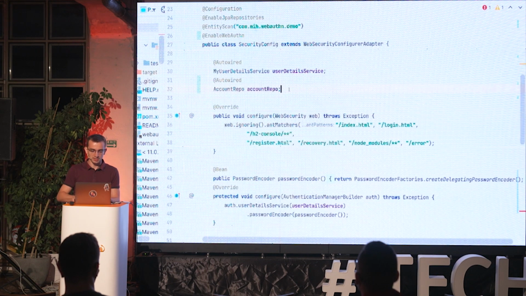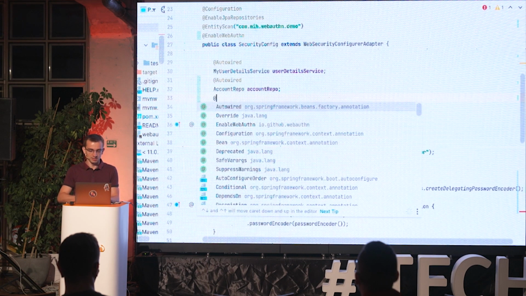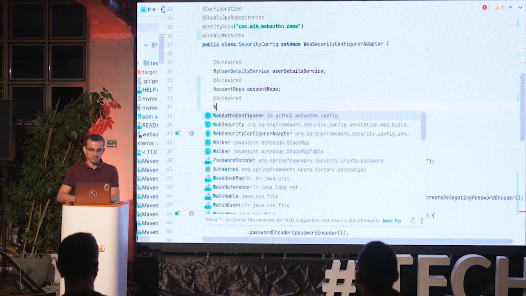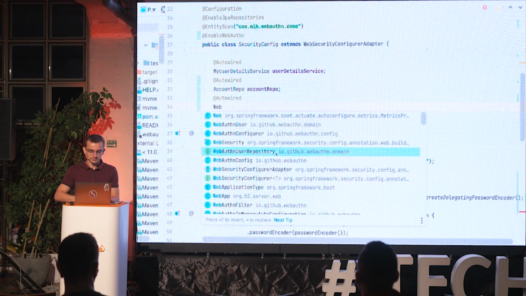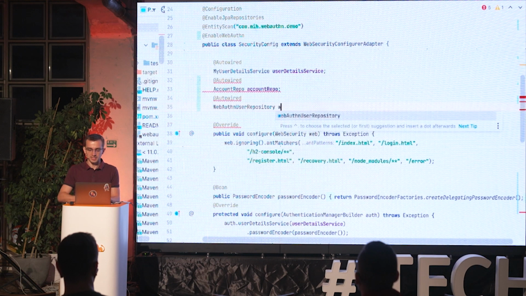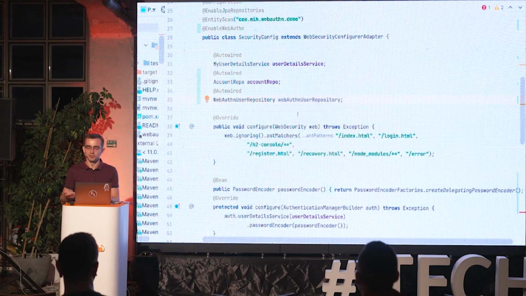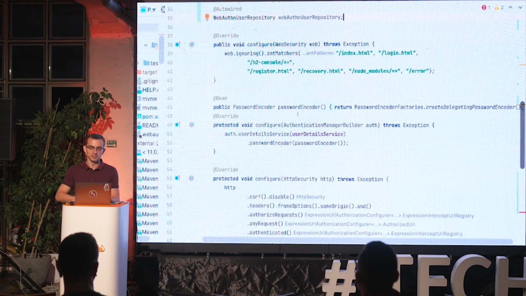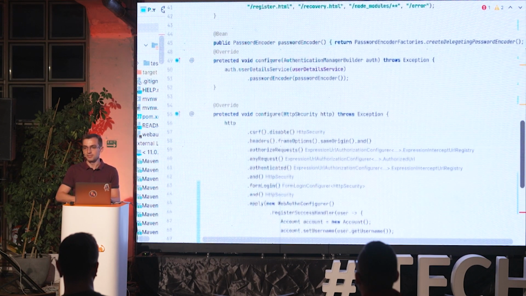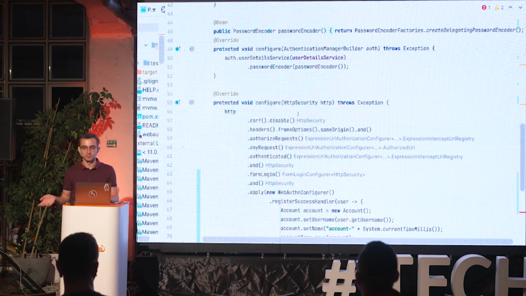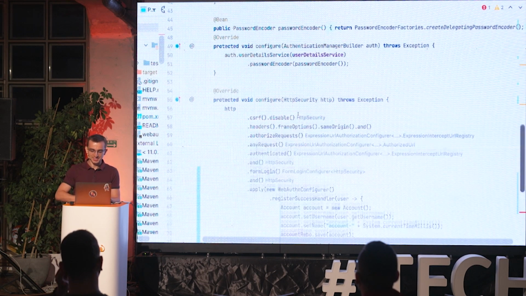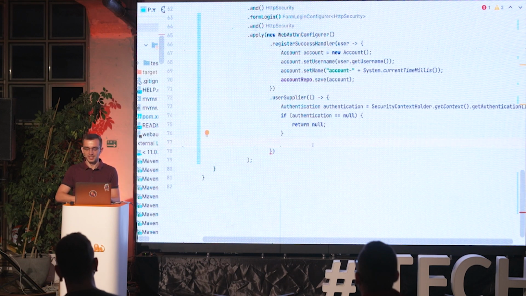The place where the library stores its data is a Web Authentication user repository. If you don't use Spring Data, the library will create some in-memory representations for a user repository. But you don't want to go into production with some POC repository, and it's a good idea not to do that. You can create your own implementation and store the end users in whatever system you like.